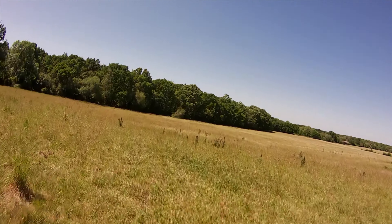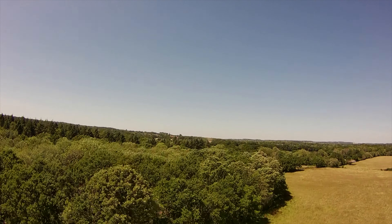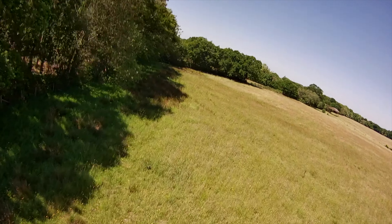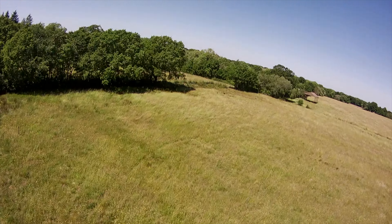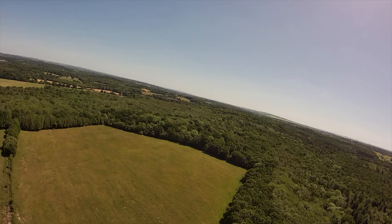I put four batteries through it in the field using the 850 4S, which felt about right. On the last battery I messed around a bit more and tried to get more acrobatic with it. It's a good all-round flyer but doesn't particularly excel at fast acro stuff because it lacks that real top-end rocket-ship power. Up to about 70% throttle it's good, but it doesn't seem to have much more oomph after that.